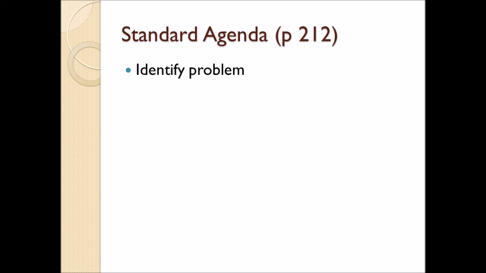Our authors recommend stating the problem as a question. Then everyone can focus on answering that question. Step 2 is to analyze the problem. This is where you look at the problem from all angles. What caused it? How big is it? Who is affected? How much will it cost to solve it? And so on. Step 3 is to develop criteria.